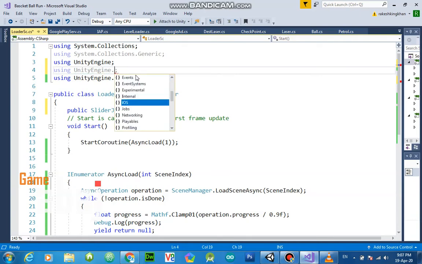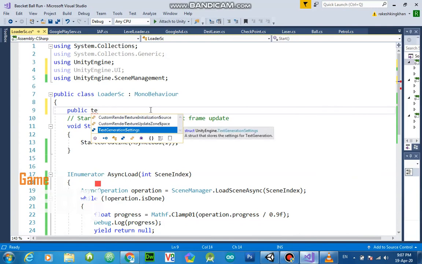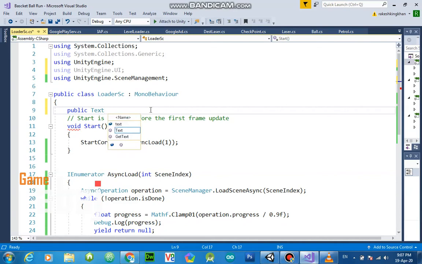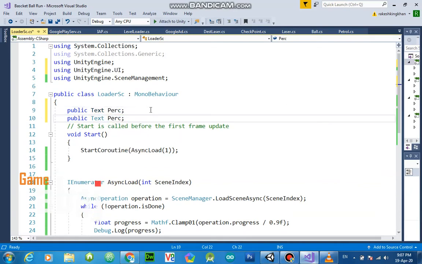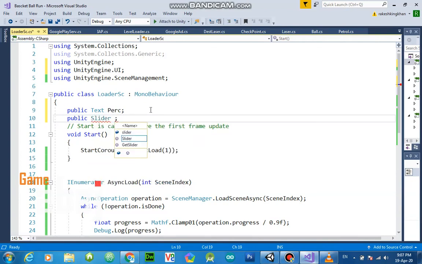So using UnityEngine.UI, now public Text percentage and public Slider slider.